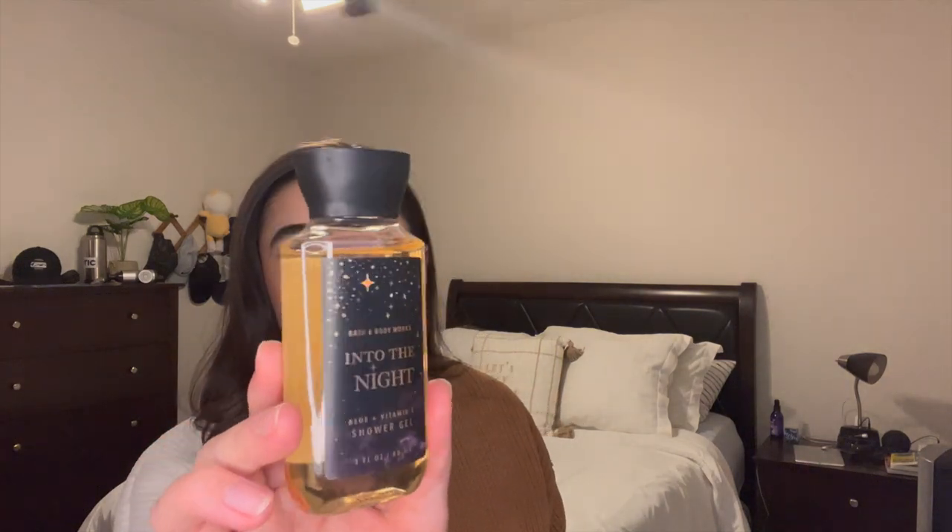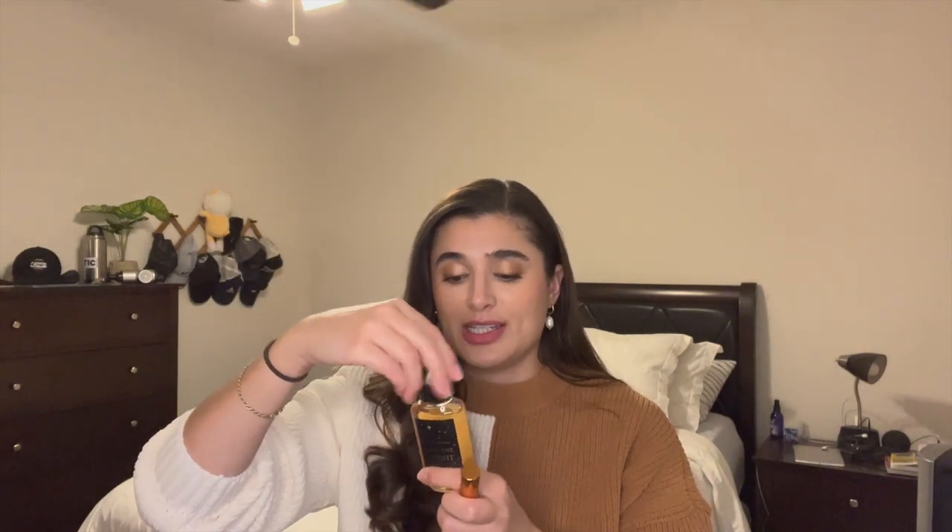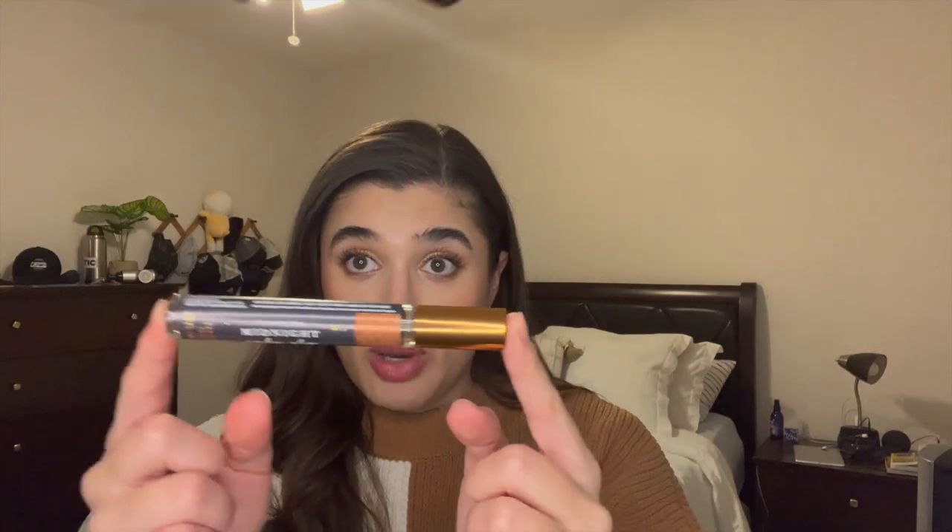I have an Into the Night Shower Gel, which I'm very excited to use — it is right here. I've never actually used Into the Night in body care before, so I will be excited to test it out and see what I think. I think it's going to be perfect for these trips. And just because I want to, I'm going to put in Midnight Amber Glow in the perfume. I think it'll go really well with my coffee shower routine, but also just to travel with. It smells amazing, and we're about halfway on it — this is one of my favorite perfumes.